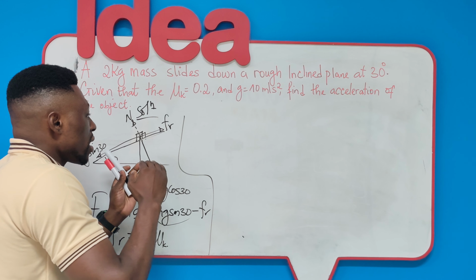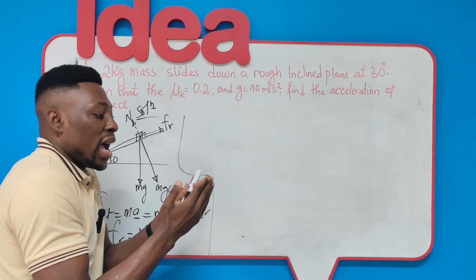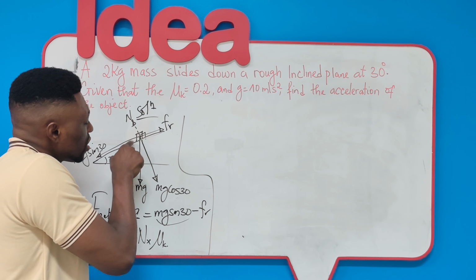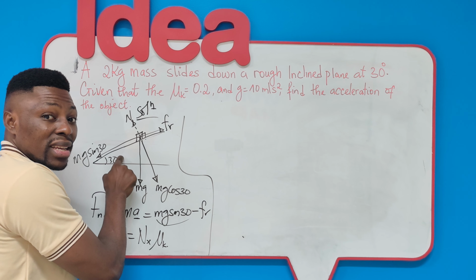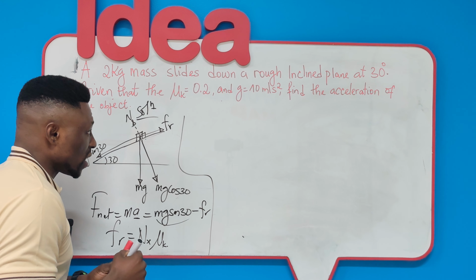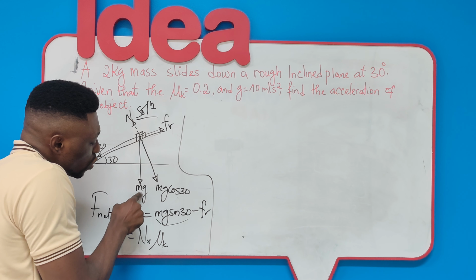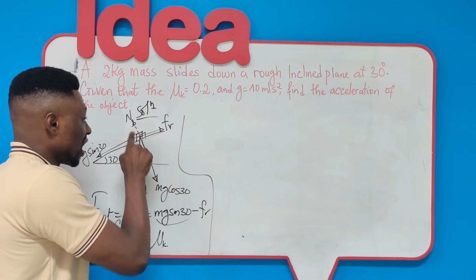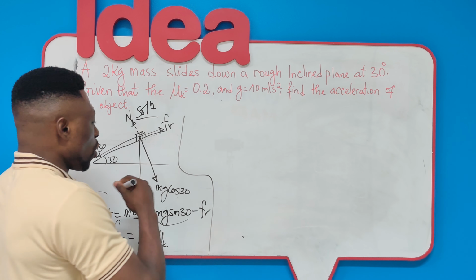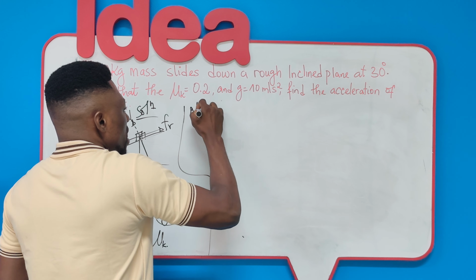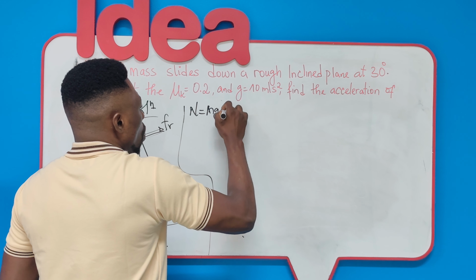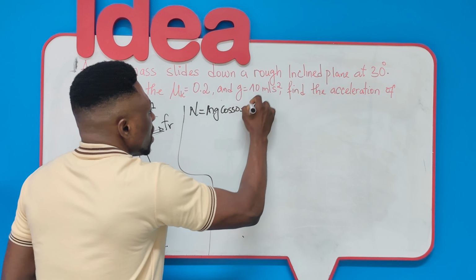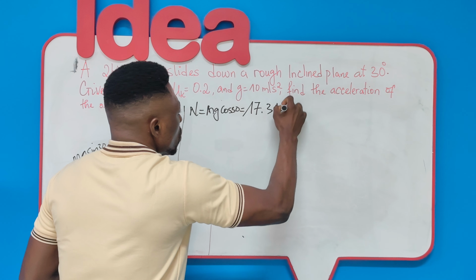This happens where there are no other forces acting on the object and the object is on a plane or horizontal surface. But once you have something like this where the object is on an incline, dear friends, experiment has proven that N is not equal to mg, but rather equals a component of this weight, which is mg cos 30. So we will say N here will be mg cos 30 degrees, and if you punch correctly, this is 2 times 10 times cos 30. This will give you 17.3 Newton.